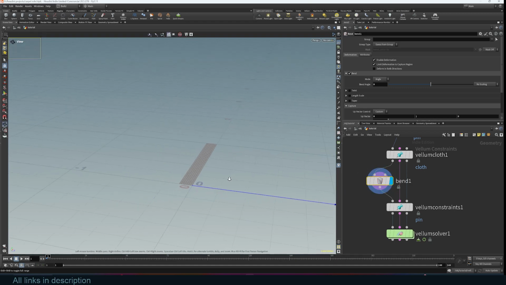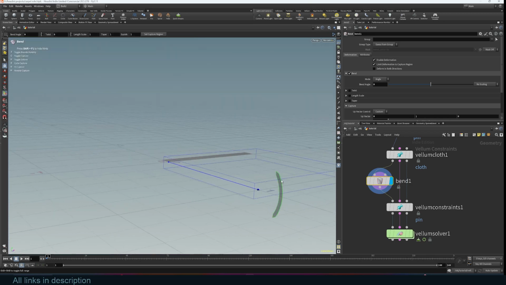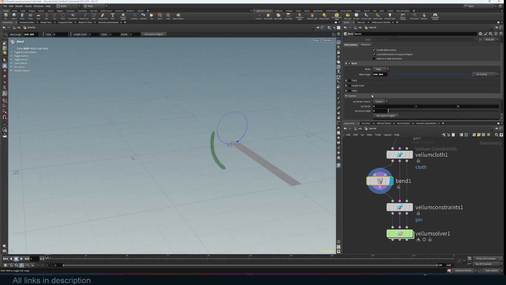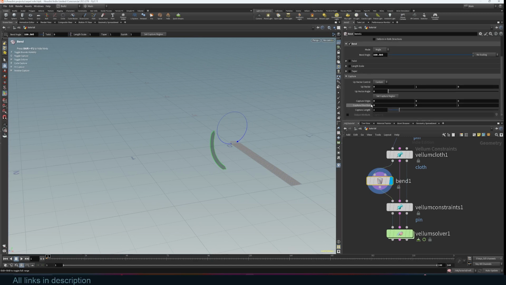The bend modifier has several handles that you can use to bend your objects, and I'm just going to bend this a few times like this, but the angle is off. So I'm going to look at the direction and change that.